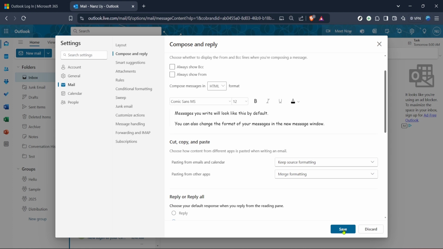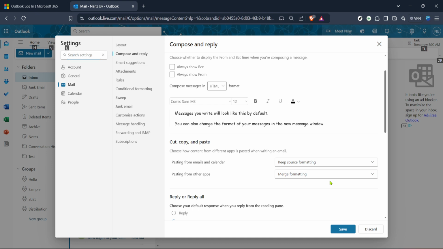Personalizing your emails makes communication more comfortable and can add a personal touch, which could be beneficial whether you're emailing friends or contacting colleagues and clients. Remember, this change only affects outgoing emails. Your font adjustments won't alter how incoming messages are displayed.